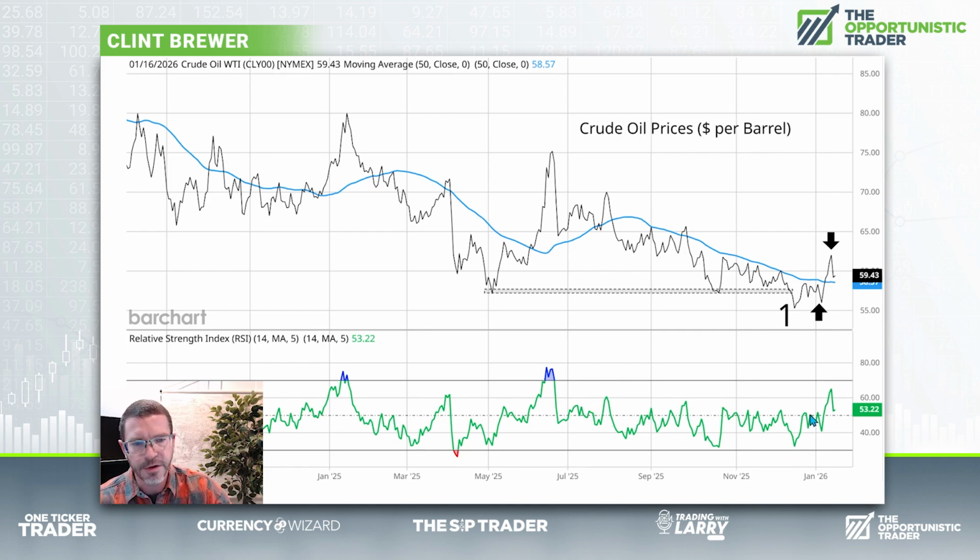Now, on this most recent trade we put on, what we watched was prices fell to point one. There were conditions in place to see a rally. We came back up, but it struggled. This blue line on here is the 50-day moving average. Going back to September, oil prices in this downtrend have really struggled to get above the 50-day. So it came back to test the 50-day from below again, then pulled back. And this is where we got interested. We were pulling back and coming back to test a level similar to this low at point one.